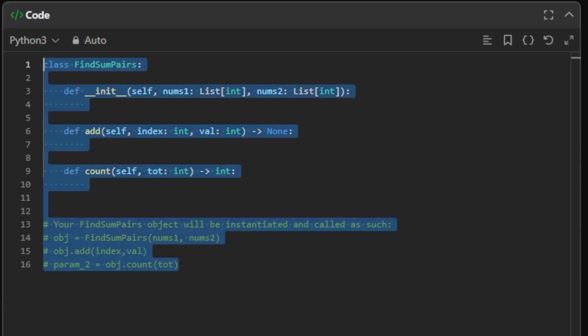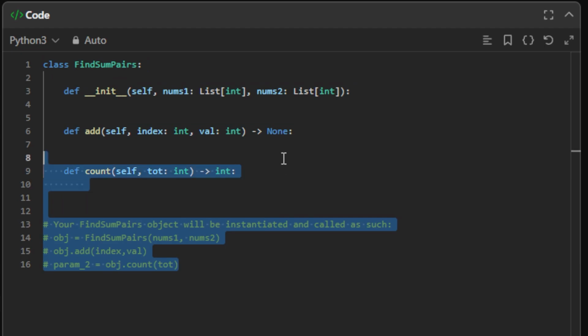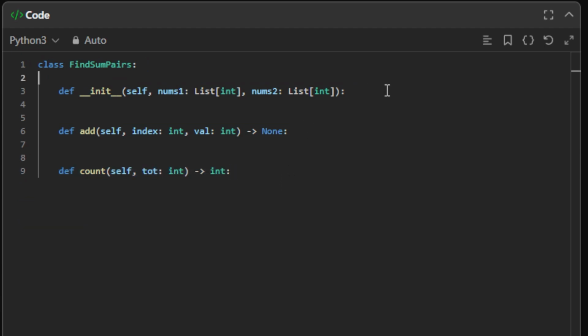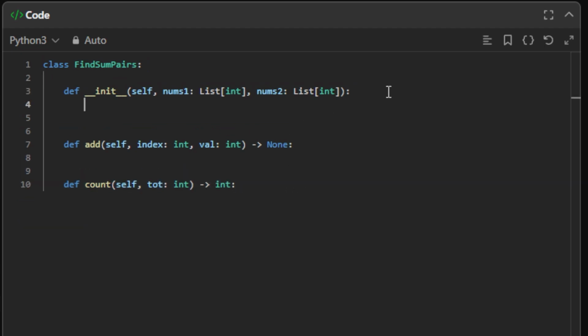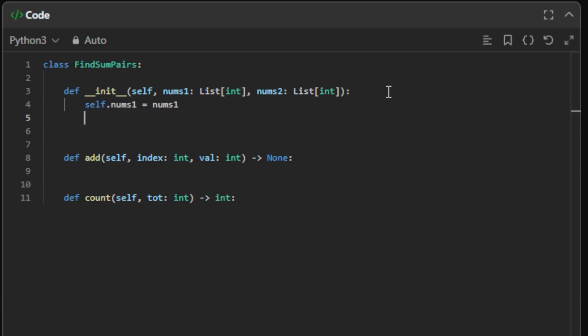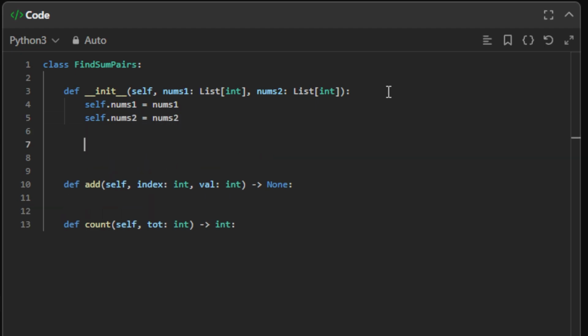We are given this initially, so let's remove this and we start from here, and first we'll say self.nums1 equals nums1. Similarly, self.nums2 equals nums2. Now we will create the map, we will call this map2.